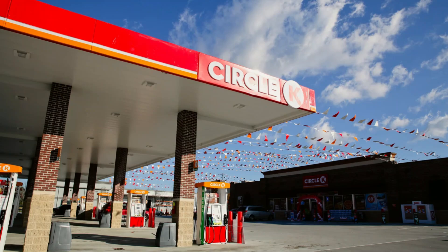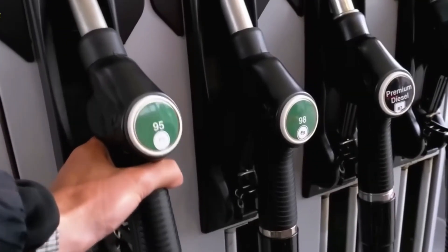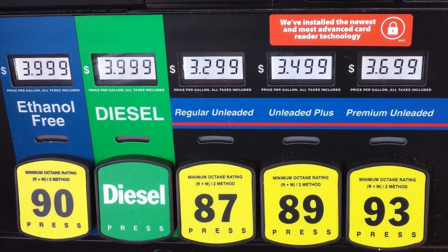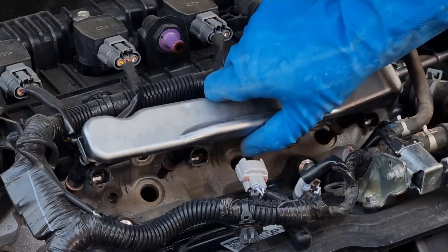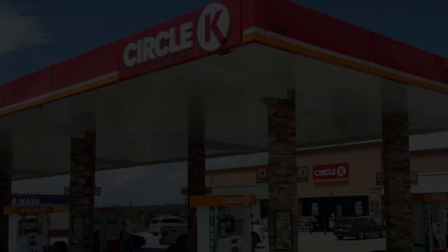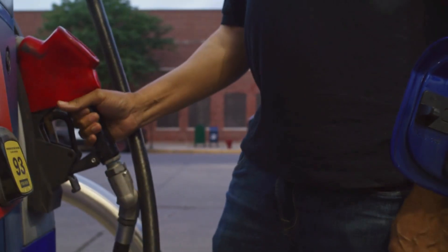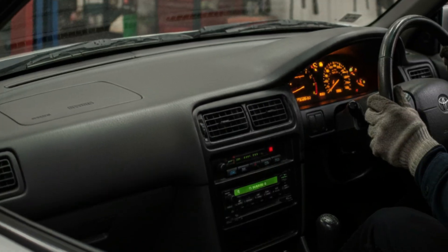Number 8: Circle K. Circle K's branding is bright and consistent, but the quality of their gasoline often isn't. Like other convenience store chains, Circle K does not refine or produce fuel — they purchase whatever gasoline is cheapest, meaning the detergent package, ethanol content, and fuel composition may vary dramatically from batch to batch. Mechanics commonly see sticky injectors, carbon buildup on intake valves, and rough idle in vehicles that frequently use Circle K gas. Circle K has also been involved in several state-level investigations and fines for selling water-contaminated fuel. Water in fuel lines usually comes from poorly maintained underground tanks or failing vapor seals. When customers unknowingly fill up with contaminated gas, vehicles may stall within minutes, misfire at idle, or trigger check engine lights related to fuel trim.